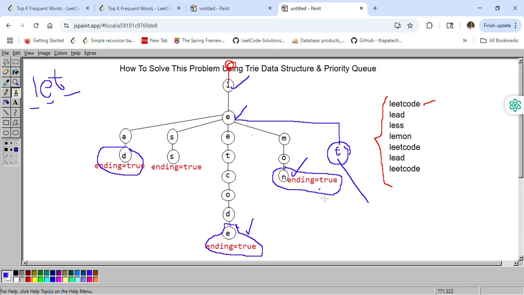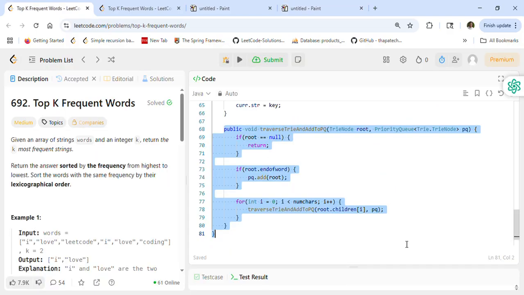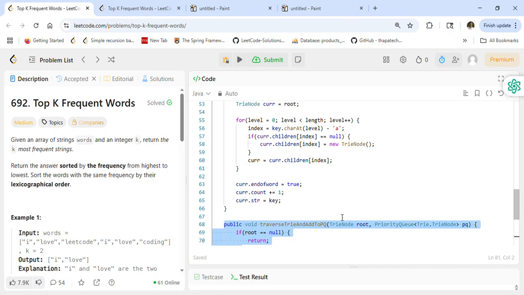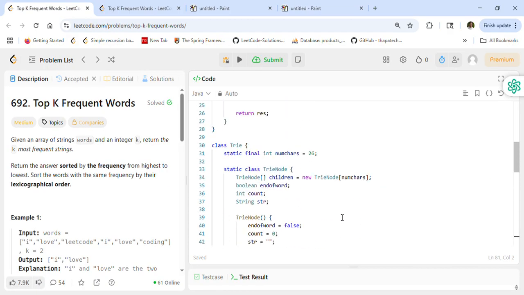These two I already showed, 1 2, this is 3, and this is 4. So this will be into your priority queue. Each value will be sorted according to the priority queue. The maximum frequency will be on the top, right? So why it will be on the top, I will show you that now.